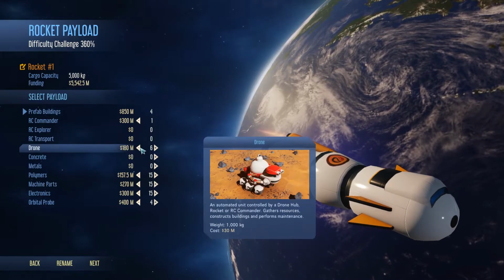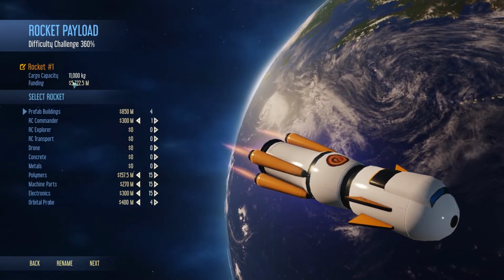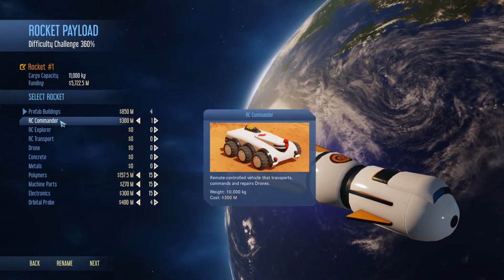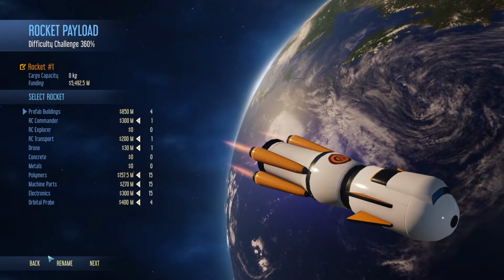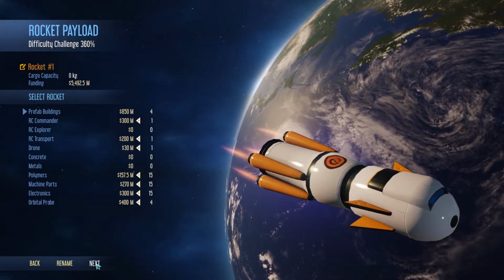Oh, what could I... Or, since I'm getting... I already have a drone hub, and I'm getting this guy. Oh, I can have my cake and eat it too. And we'll get one extra drone. Love it. There we go. Fair compromise, I guess. Cool. Let's let her rock and roll.